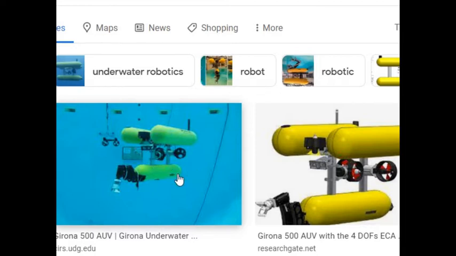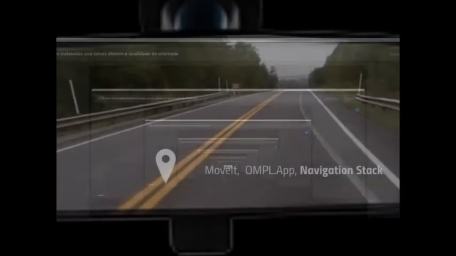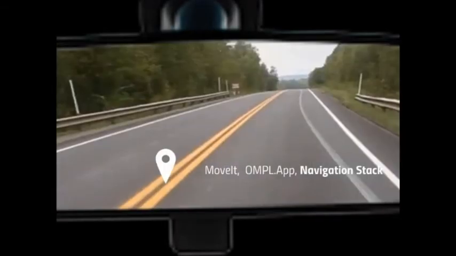So I was thinking I could use MoveIt for autonomous driving robots, but it was not possible because MoveIt was made for anthropomorphic arms, or, as my professor used it, for 3D environments, XYZ, and with the autonomous car we just have a 2D environment, so it was not possible to use it.